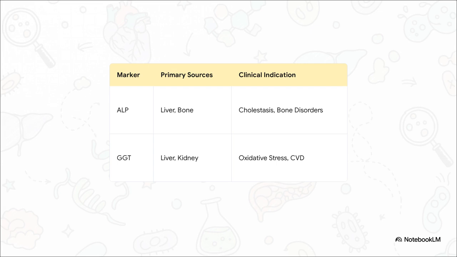On the other hand, GGT is a truly fascinating marker for our pharmacologists and toxicologists. GGT metabolism is heavily centered on glutathione, which means it maintains our cellular defense against oxidative stress. Increased GGT is actually a major marker of antioxidant inadequacy. Elevated GGT is strongly associated with cardiovascular risk, hypertension, and even acts as an independent predictor of long-term mortality in heart attack patients. It tells us a very deep story about a patient's systemic oxidative stress.